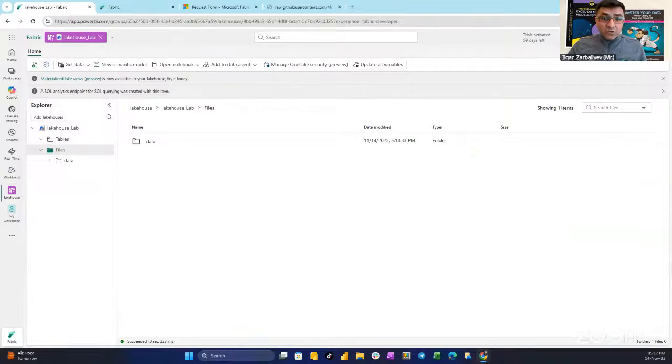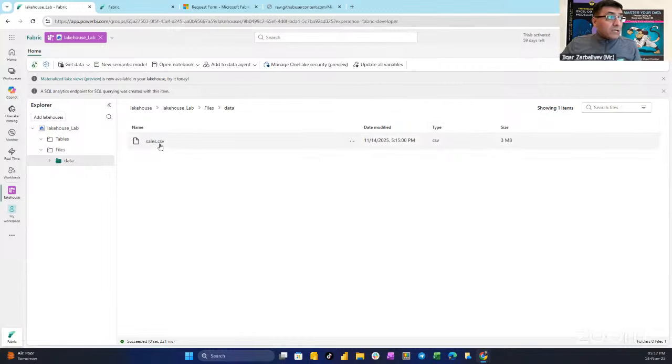Now, I'm going to load file data into a table. So here I have my sales CSV file, and I'm going to upload it to tables. The question is why? While my file data is here under the files subfolder, data analysts and data engineers using Apache Spark can query my data.